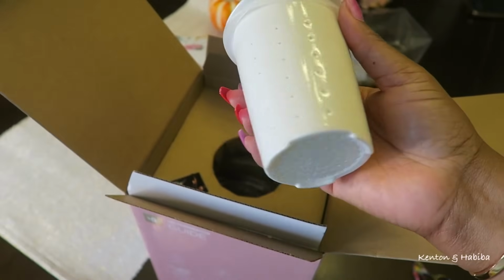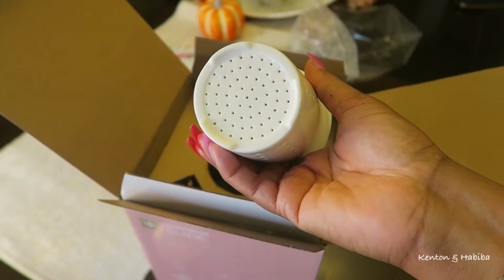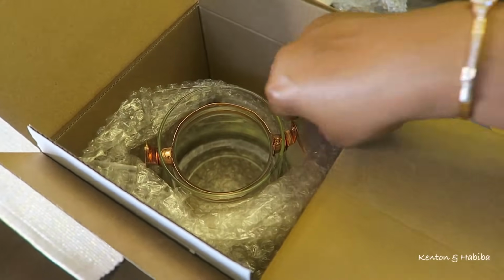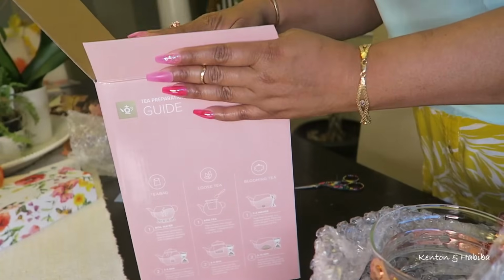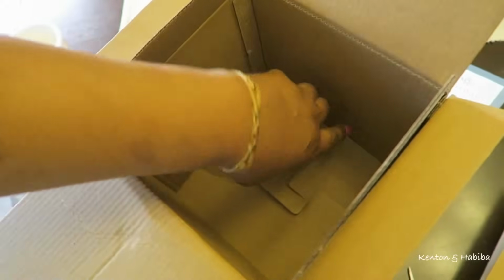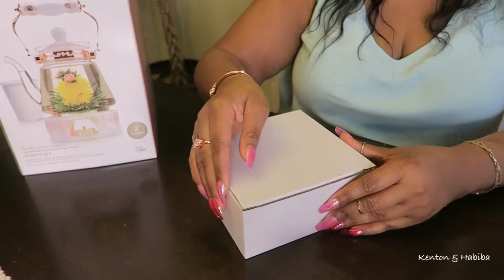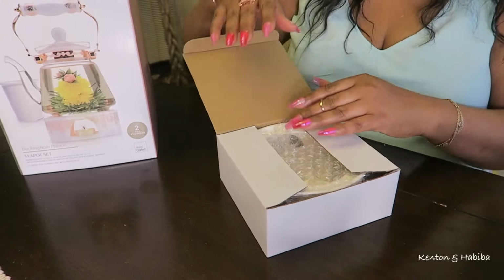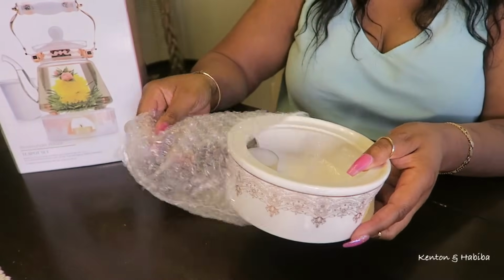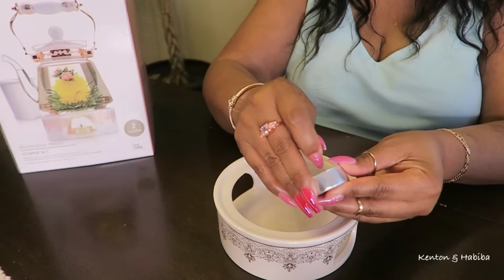Along with the porcelain lid is a porcelain infuser. This helps strain the tea leaves should you desire to use, you know, loose tea leaves. Once I took out the glass teapot, I actually thought the box was empty, but it was still kind of heavy. So I realized there's another piece in the bottom, and this is the warmer. So the teapot comes with a warmer. It is also made out of porcelain, and it also has that rose gold detail. I was pleasantly surprised to see they included a little tea light in the warmer.